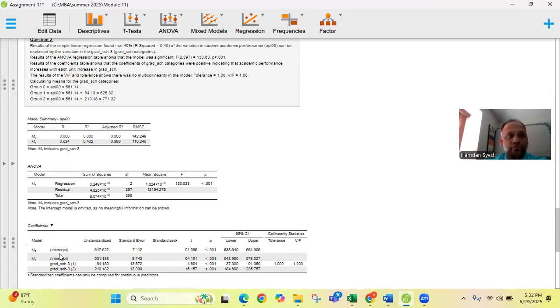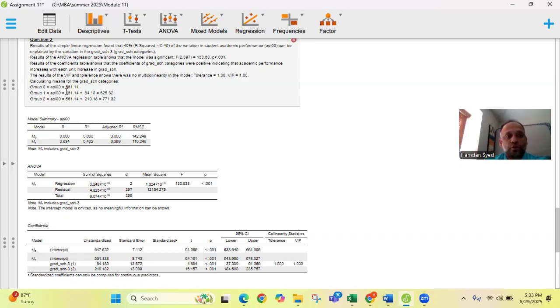So the results of the coefficient table show the grad school subcategories were positive, indicating that academic performance increases with each unit of grad school.